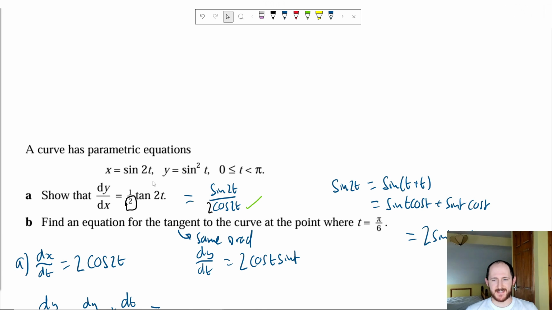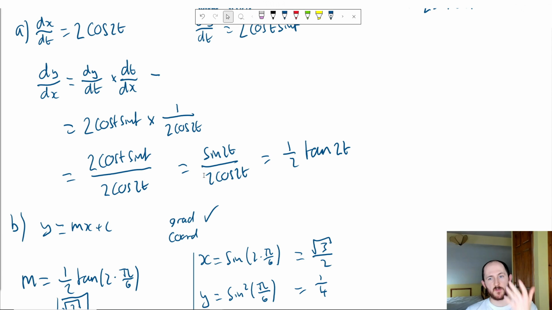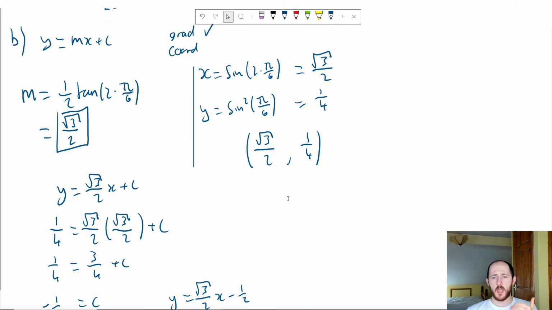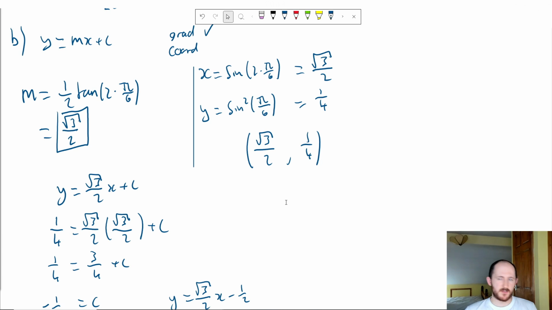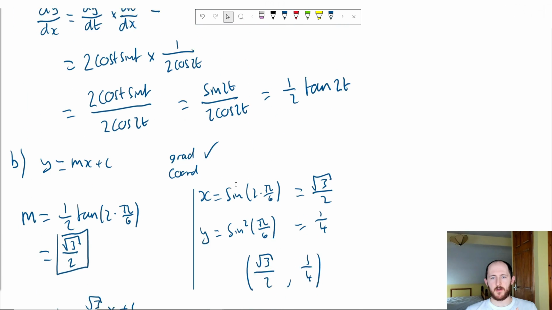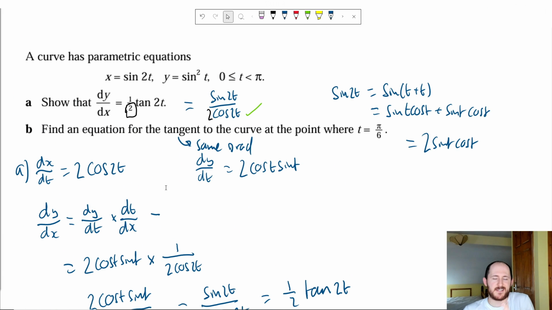Once you practice this, it is kind of the same thing over and over again. When it comes to problem solving questions, stuff like this doesn't have much in the way of problem solving. It's mainly just equations and a process that you have to be able to do, so practicing that is very important. But when we get onto the differential equations, that's where it starts to get more problem solving, and of course we have a lot of stats and mechanics with a ton of problem solving as well. Hopefully this gives you a bit more confidence and a good foundation if you're reading ahead. It doesn't really get much trickier than this. The only tricky part is actually doing the differentiation, but it's the same process over and over again. So hopefully that makes you feel a bit more confident.